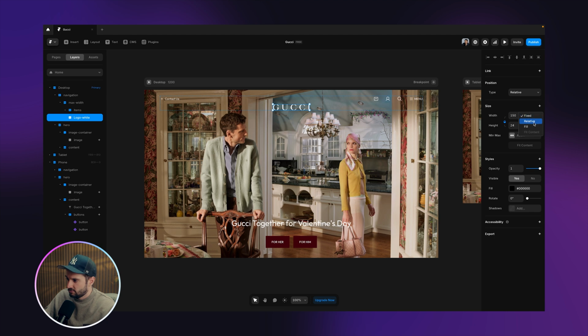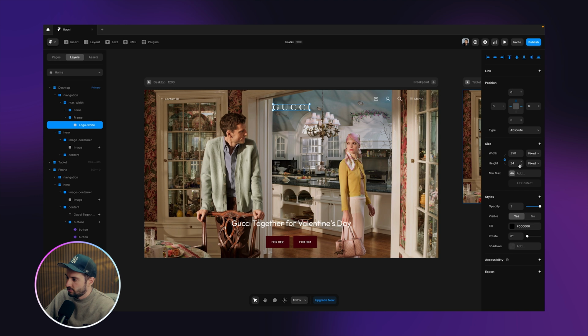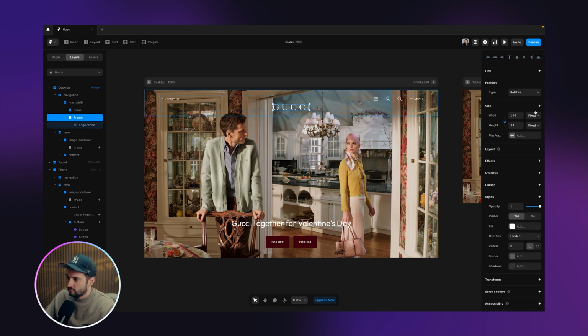Okay, so if I set this to fill, the SVG handling in Framer right now is not great. They're working on it. It's going to break. So I'm going to add a frame here, and this logo is inside the frame. The aspect ratio, I want to lock it. And the logo inside here, I want to set to basically just 100% and center that. And then now with this frame, I can scale this.